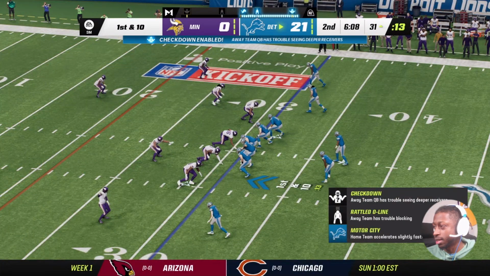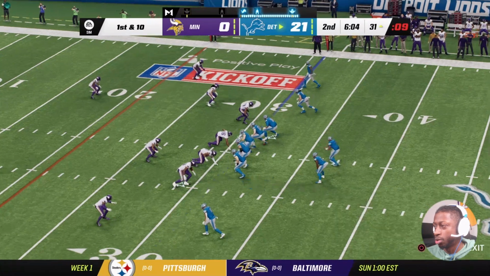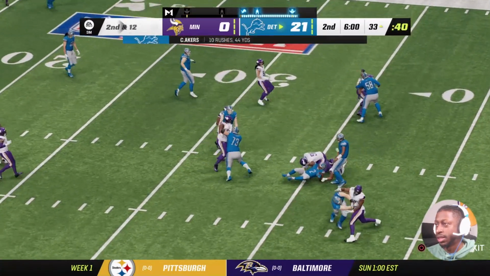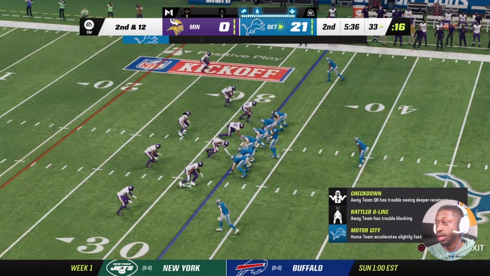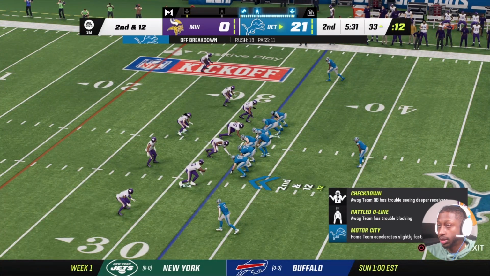Looks like is that Cam? Cam back in? Looks like number 2. I can't see if that's 2 or 25. It'll be a handoff up the middle. That's Cam Akers. Maybe just going with the 2 running back system, as Javion Hawkins was coming in and getting the touchdown. I don't know what's up with that.